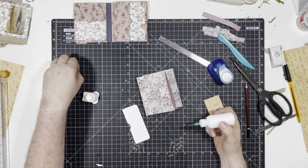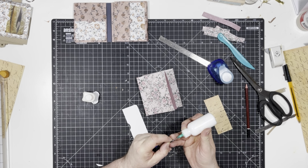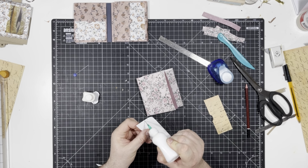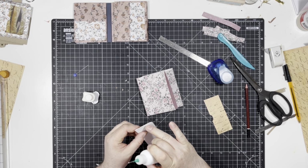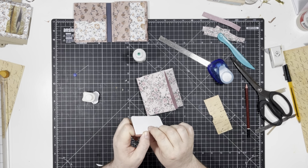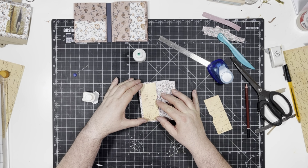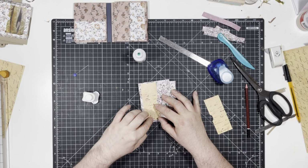No, I didn't, because the glue didn't come out, Dave. Again, do that again. Yeah, there we go. I think I found the culprit, that little bit there was the culprit that was blocking it. So, like that, on there. Ooh, you can put yours on straight. I can try. That's going to go on there.